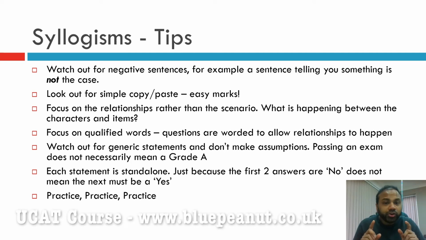So folks, a few tips with regards to syllogisms. You can see the bullet points on the slide. I'll talk you through them in a bit of detail perhaps. In the first bullet point, I talk about the negative sentences. Just keep an eye out for those, right? If it says something is not the case, well, interpret it literally, i.e. it's not the case. There's no reading around it. It's a definitive, right? So watch out for those type of sentences.